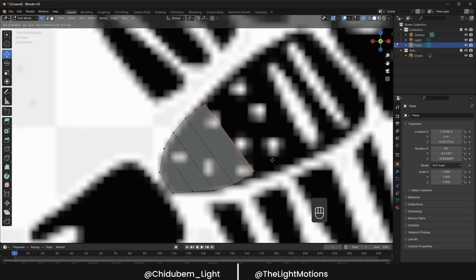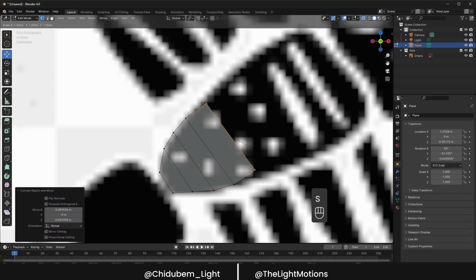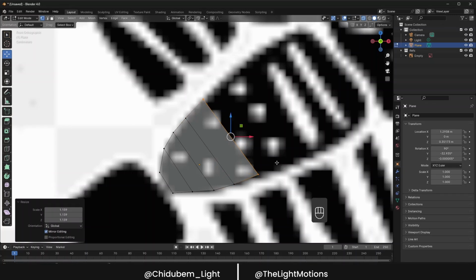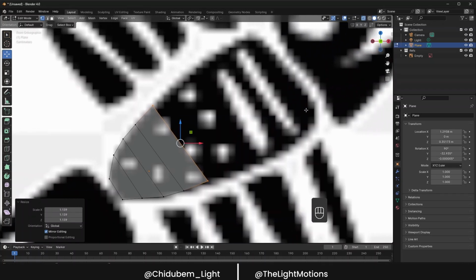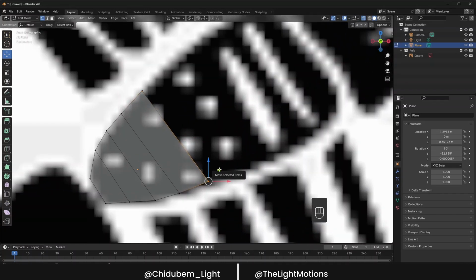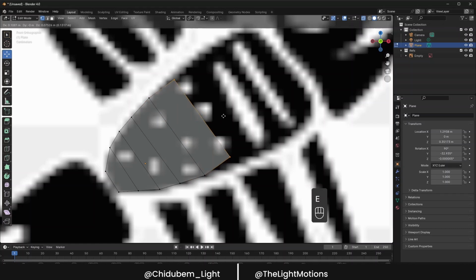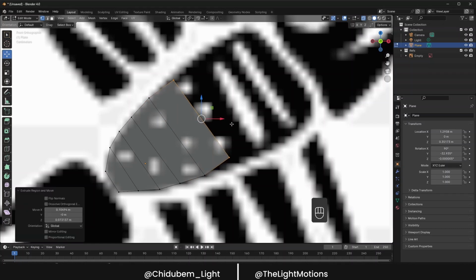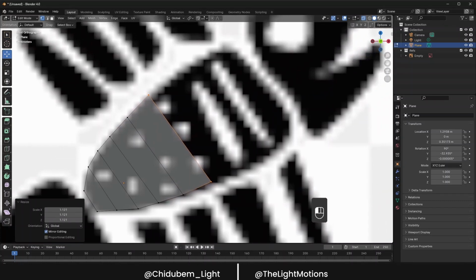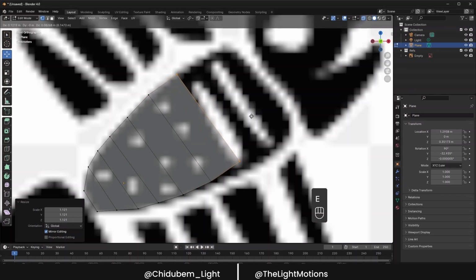Then I click first to establish this, then I S scale this way. Then I can drag this like this. Then E again to extrude. Then S to scale up. E again to extrude.